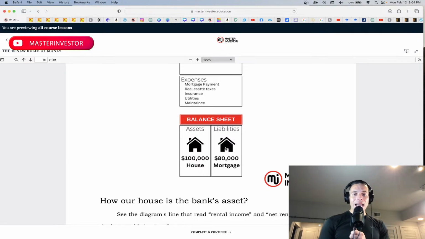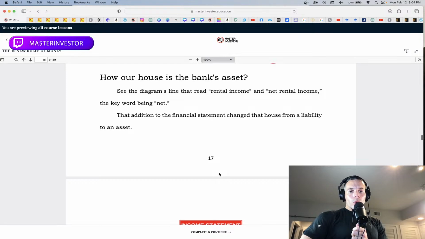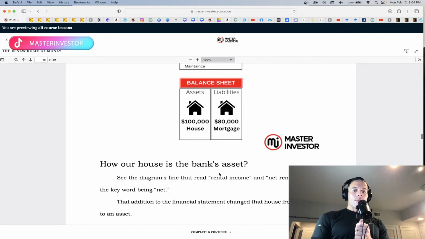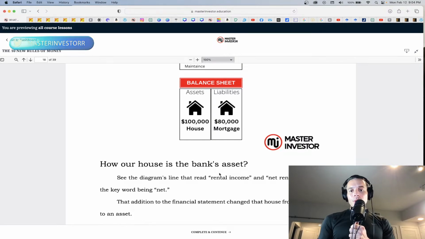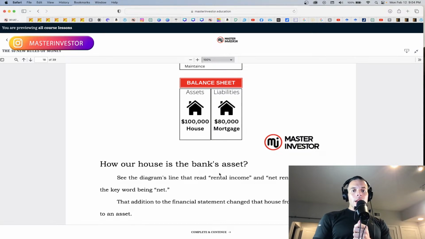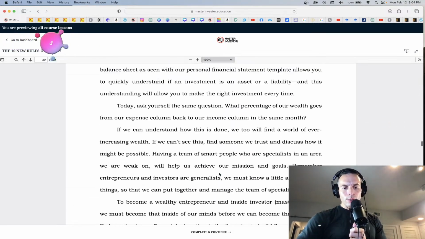That house is not an asset, even though it may be going up in value due to the inflation that we're going through right now. That means nothing, okay? However, if you turn that around and rent that through Airbnb, you get out of there, and maybe you have equity in the house, you pull the equity out, and then you use that equity to put down on another house, and then that other house, you still turn it into an Airbnb. So now you have two houses, and those two houses are in the asset column for you because they're making you money.